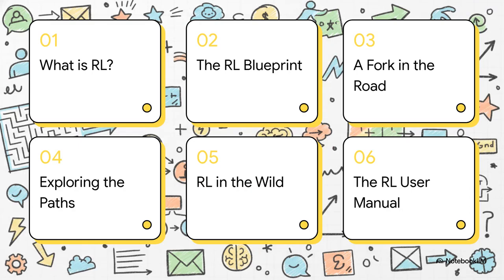All right, here's the game plan for our guided tour today. We're going to start with the big idea, then look at the formal rules of the game. After that, we hit a huge fork in the road in how these things learn, so we'll dive into some of the most famous algorithms down each path. Then we'll see RL out in the real world and wrap up with a kind of user manual for when you should and shouldn't use it.